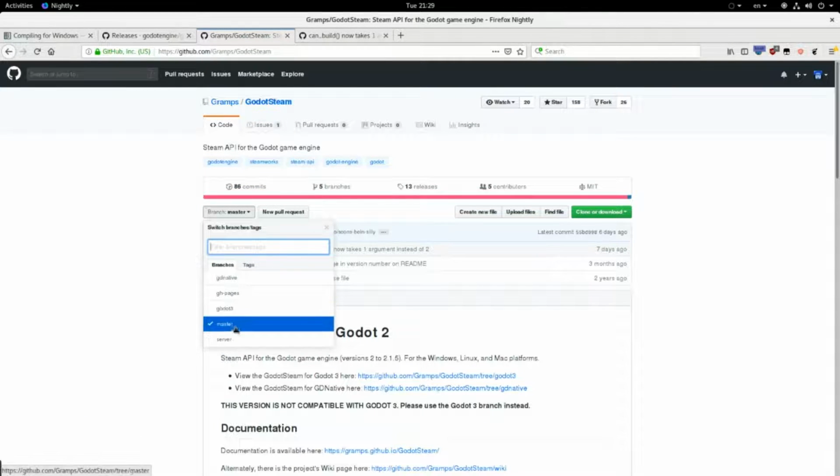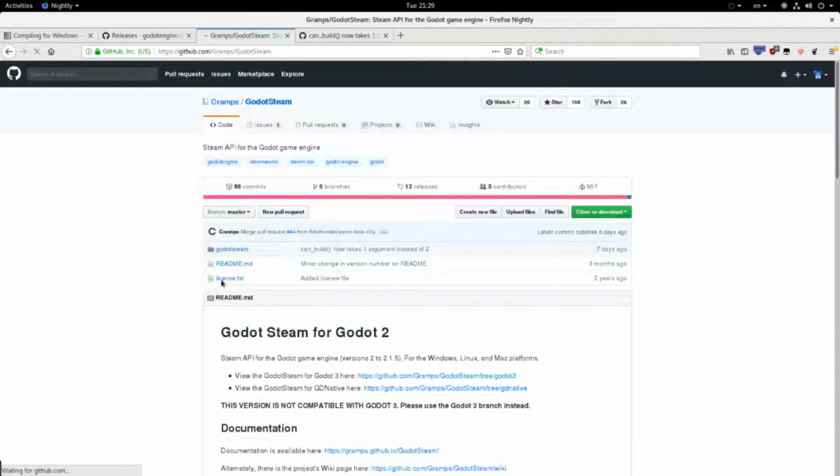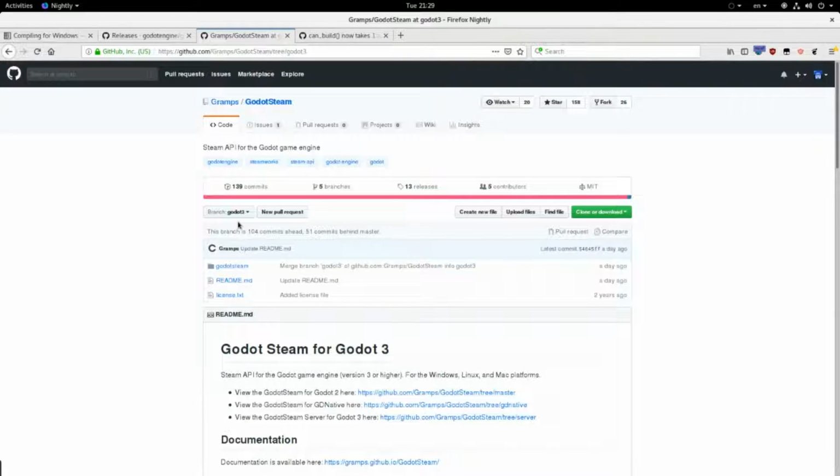There is a GD Native branch, here it is, but again, I can't make it work, and honestly, it's not Gramps' fault. I can't make the GD Native modules work on their own, like the things that you need before you even start importing the third-party modules. But anyway, make sure you're on the Godot 3 branch.